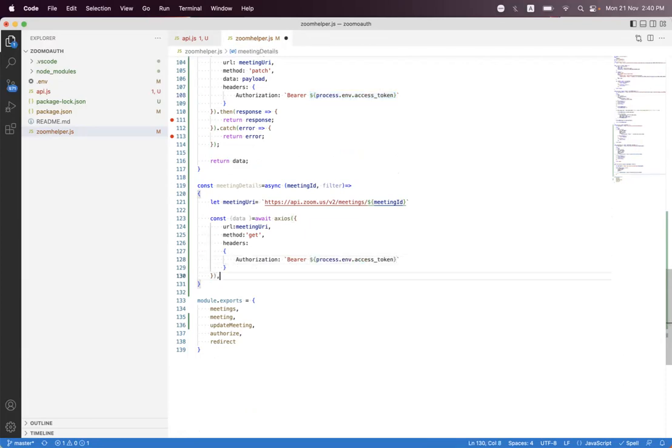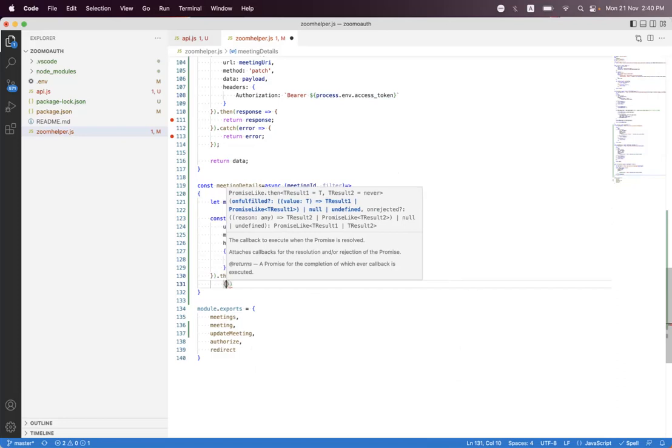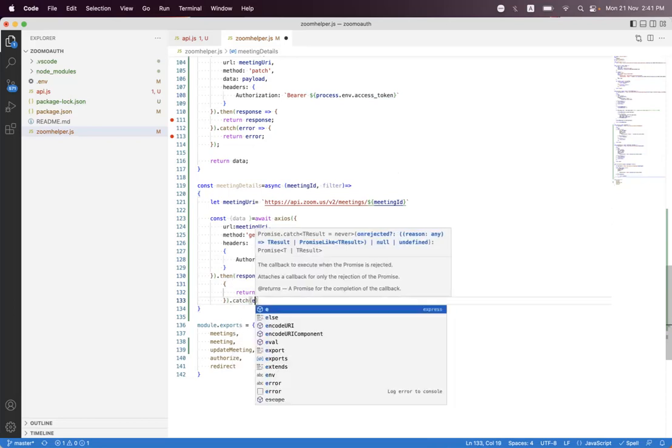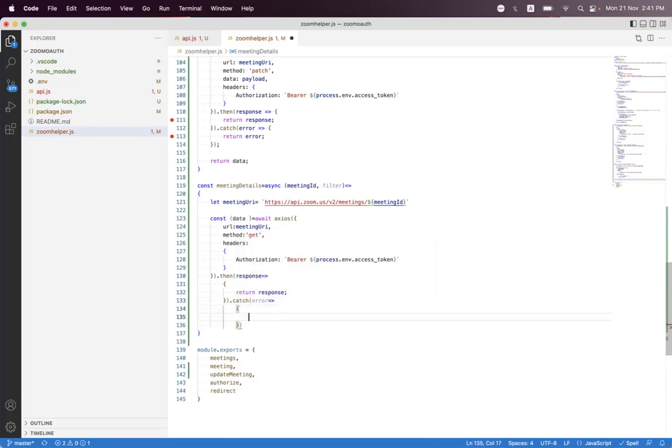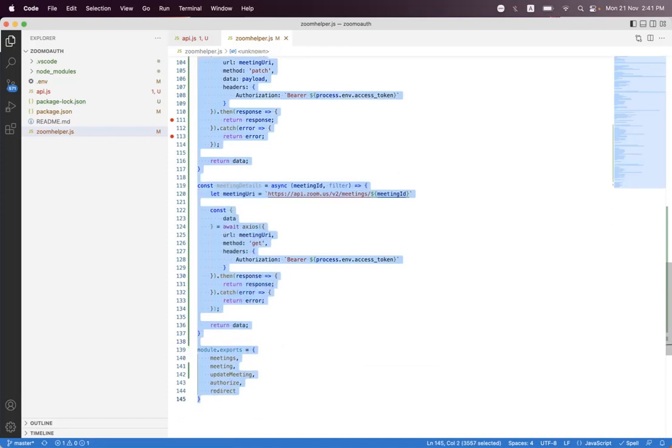And then we need to bind the response and then return the response. In case of an error, we return the error, and we just need to return the response data, and we just format the code.